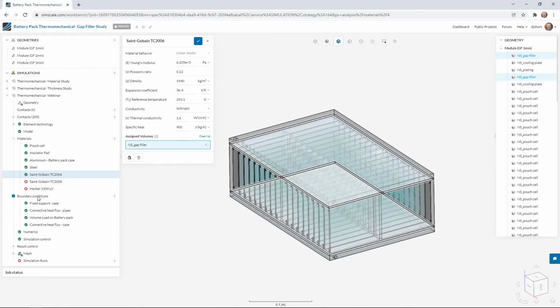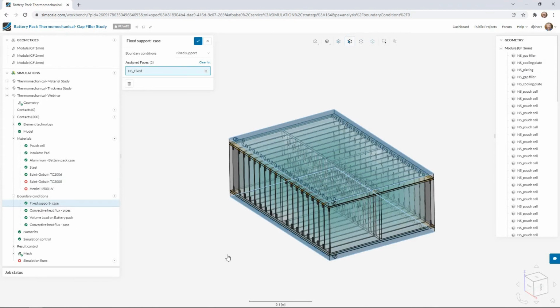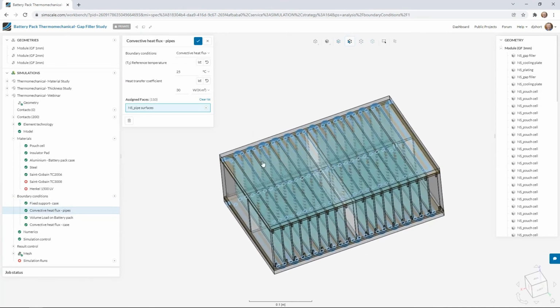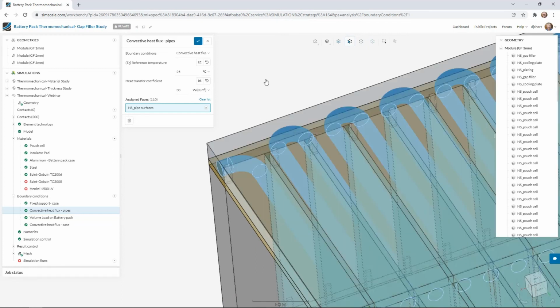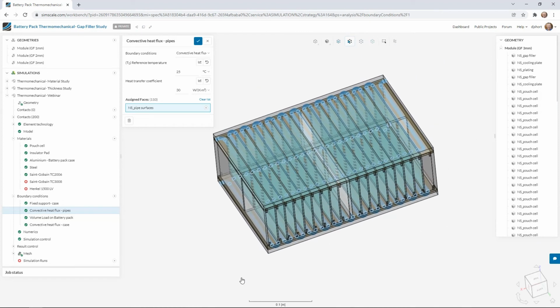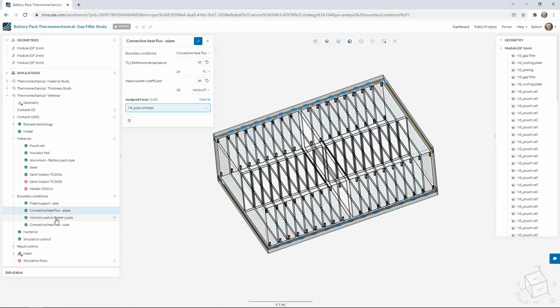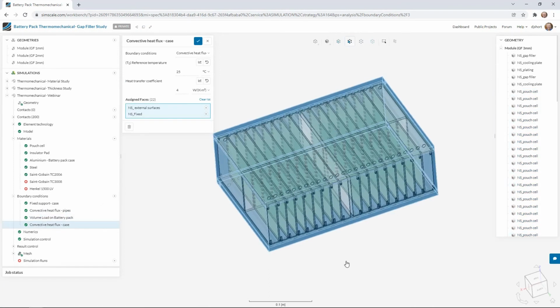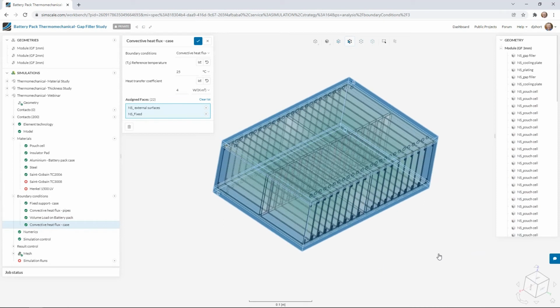In terms of operating conditions themselves, we're fixing the top surfaces of the structure, and then we're applying a convective heat flux on the water channel surfaces. So in here, rather than running a full conjugate heat transfer CFD simulation, we're just simplifying the case by using a convective heat flux boundary condition on those water channels, to bring in the effect of the water cooling, because we're not really optimizing the water cooling plates here. We're having a look at the effect of gap filler materials on the thermal management and the thermal behavior and mechanical stress within the model. I'm using volume loads to apply the actual wattage to the battery cells themselves, and I'm applying an ambient convective heat flux onto the external surfaces as well.